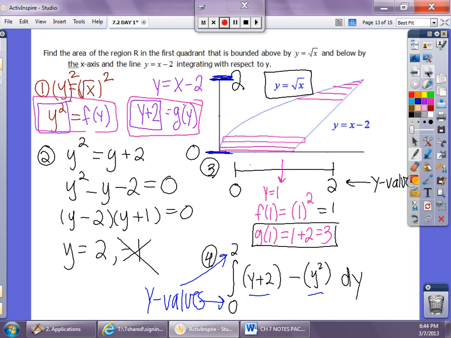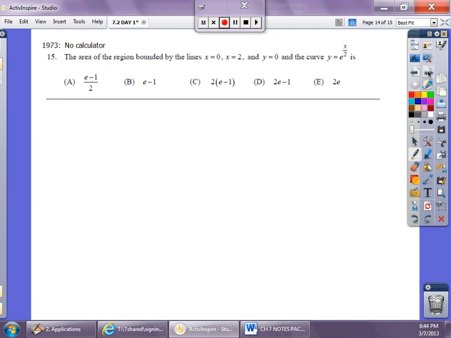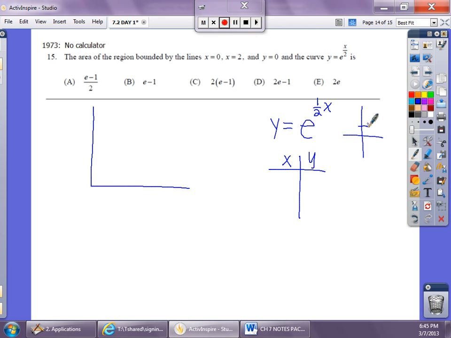I think there's a multiple choice question at the end here. And that multiple choice question you can do just by graphing. It actually ends up being a pretty simple question once you graph. I use this problem to talk about how to graph e to the 1/2 x. Well, that's very similar to e to the x, only it's a horizontal stretch. If you have no idea what the graph looks like, you at least should know that this is what e to the x looks like, okay?